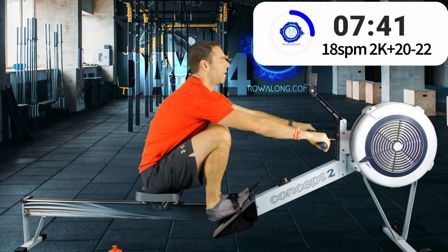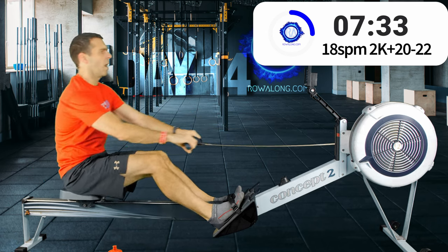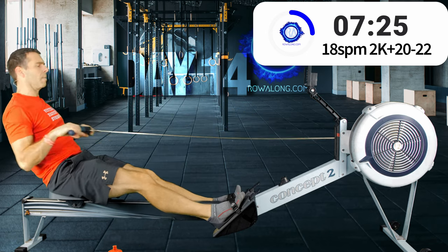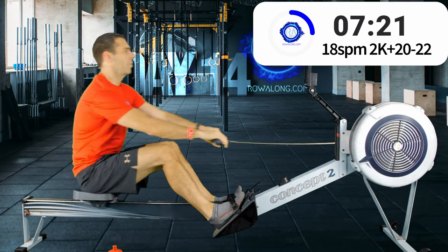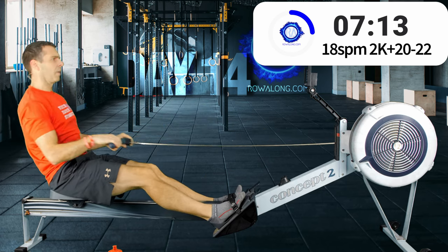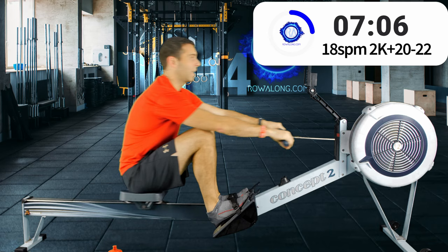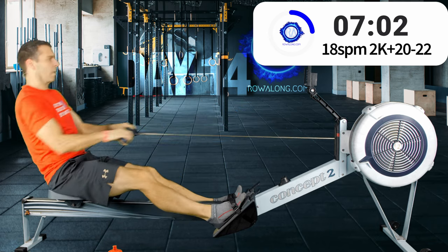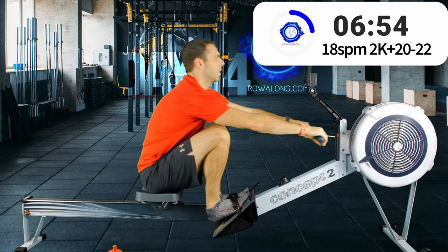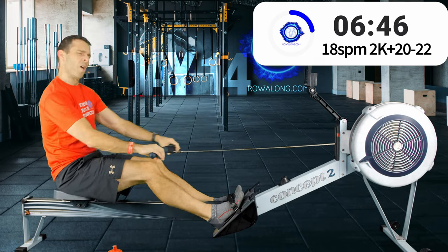So that's the trade-off: yes, you can make the machine go faster if you have one of these exaggerated strokes. But number one, there's a chance you won't be able to hold that stroke through your entire row. And importantly, number two, there's a chance you're really going to injure yourself. If you properly hurt yourself, you're looking at six weeks or more recovery before you can row again. So if you're not able to complete your rows and you have to take a six-week break from rowing, where's the value in that?